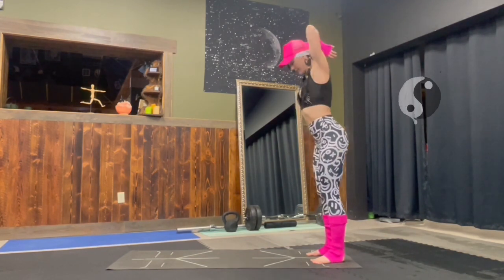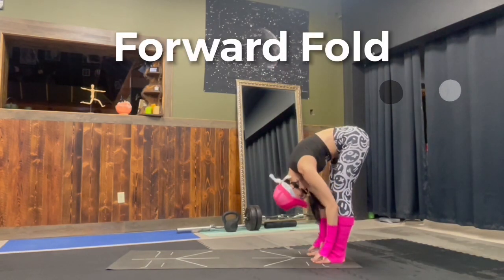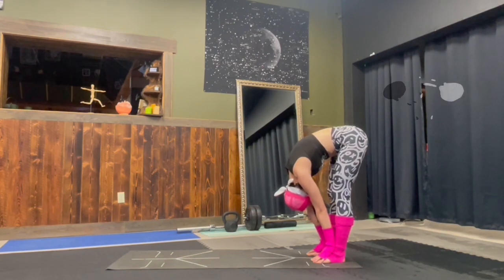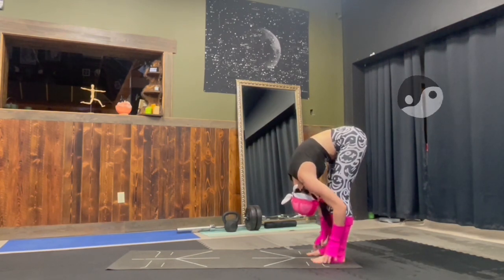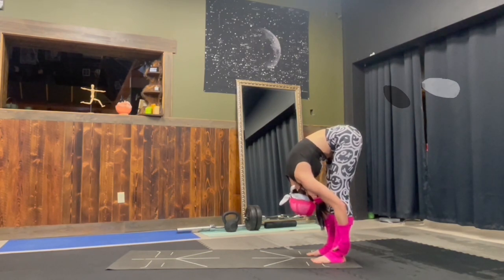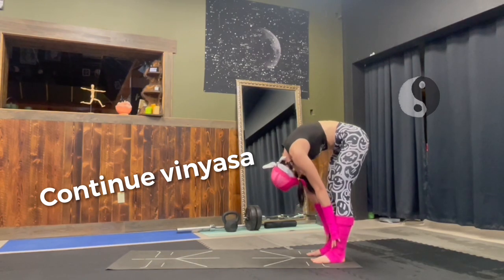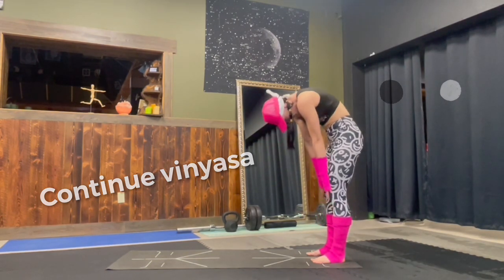Exhale forward, fold, reaching for our toes or our shins or wherever we can touch today. Shoulders dropping, chin rolling towards chest, letting everything go. Deep fold. Now starting a slow ascent back up with your breath.